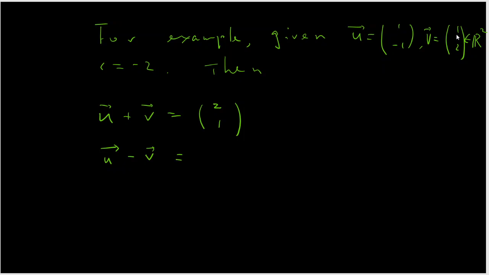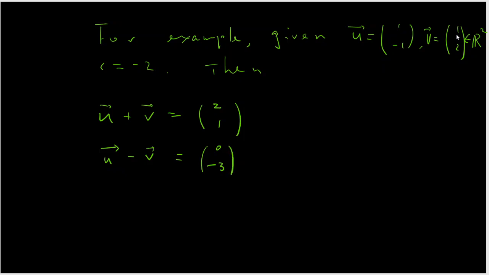So anybody want to write the answer to u minus v? Just write the two components in order. I have been saying for a long time, one reason is I want to make sure you can hear me. So what's u minus v? Yeah, 0, -3 is right. Thank you. So you can hear me.